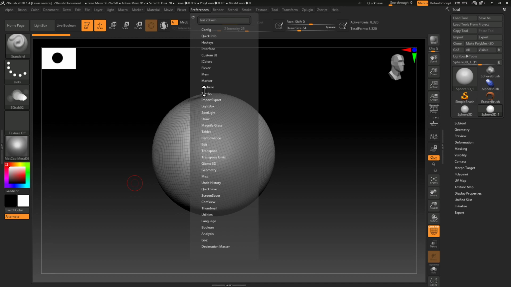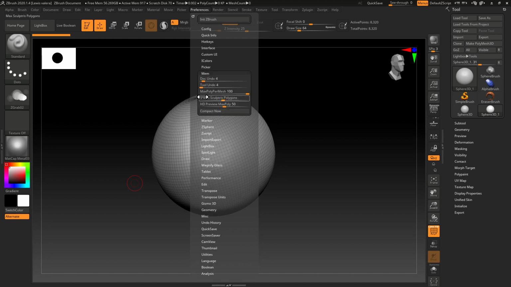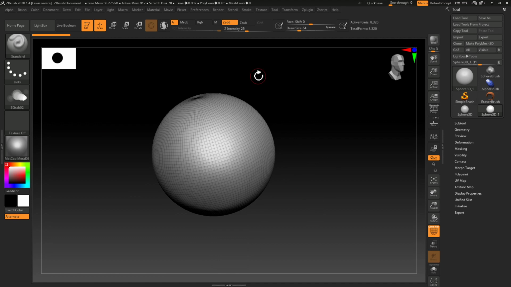There's somewhere here. We can go through that another time. So I think it's in memory. You can tell it what's the maximum poly mesh. 100 million. This is in the millions. You see, this style allowed me to have 100 million polygons in the viewport per subtool. Try to do that in Maya, man. Your computer will probably start having smoke coming out. So don't try, by the way. I don't want you to burn your computer. No, it's not going to burn it.